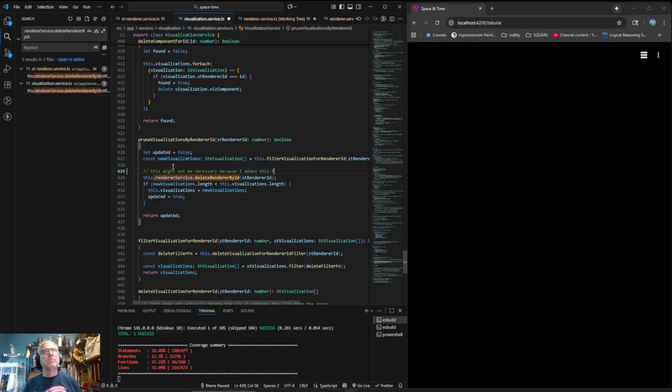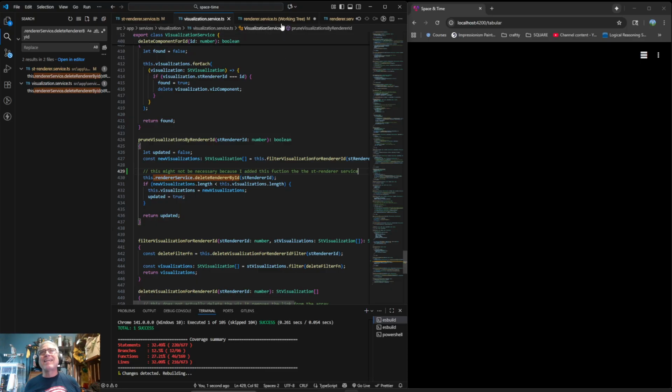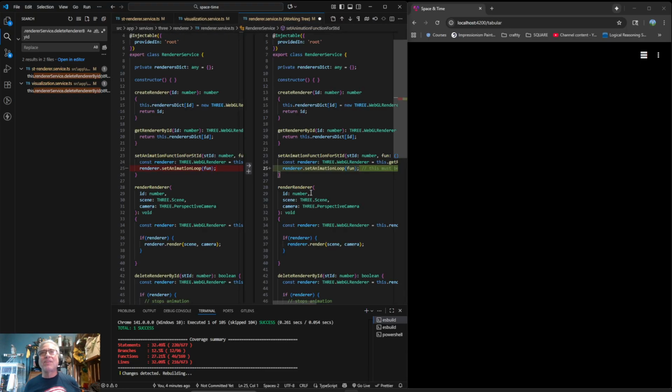Add this function to the st renderer service. So apparently, this was probably a cheap attempt at a quick and dirty fix for some problem that I may have now. I don't know, but I'm going to leave it there. And at some point, at least I give myself some sort of chance at figuring this out.